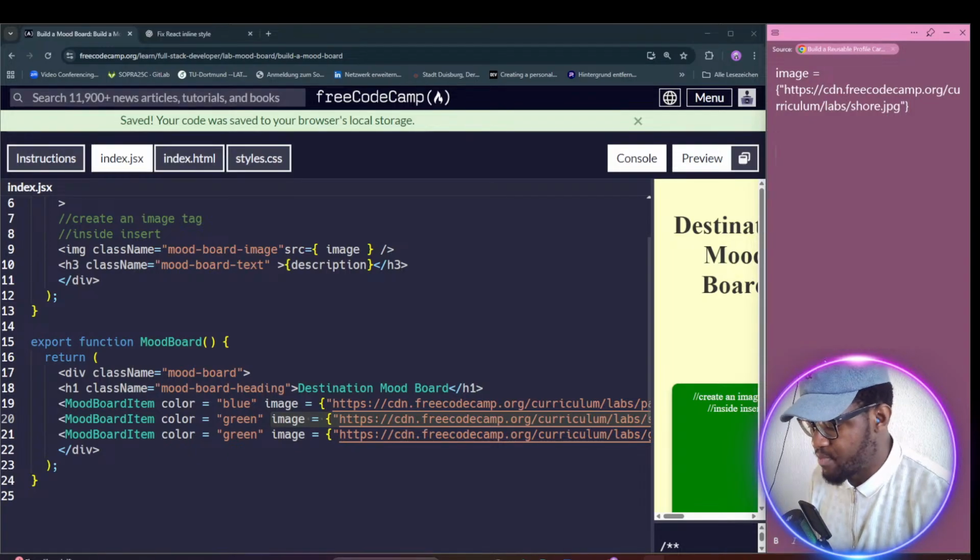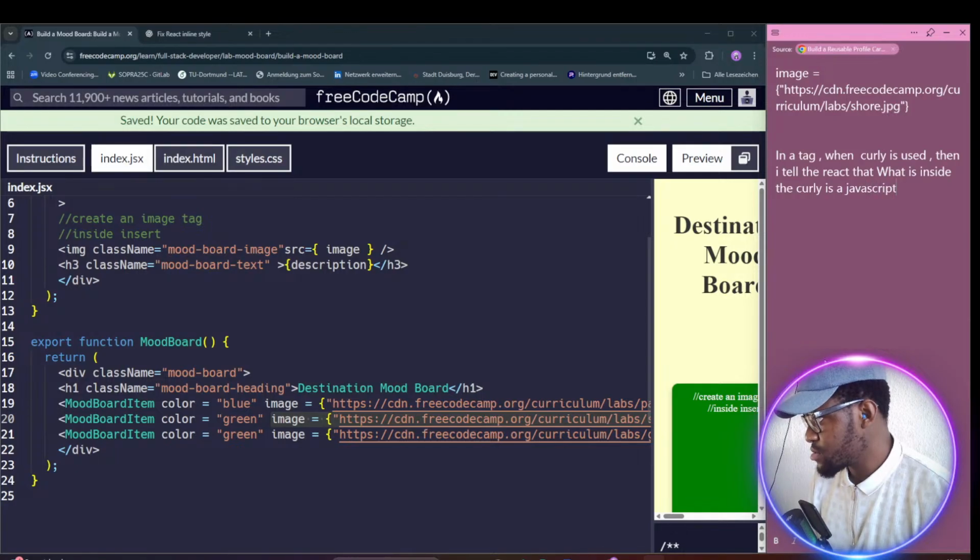Normally, what I know is that in a tag, when curly braces are used, I tell React that what is inside the curly braces is JavaScript code.